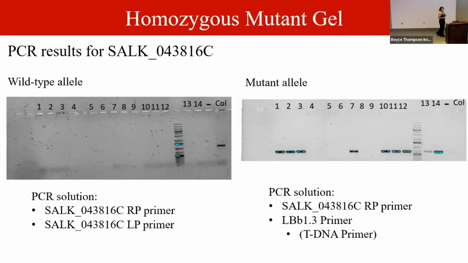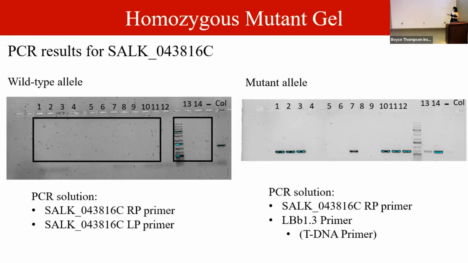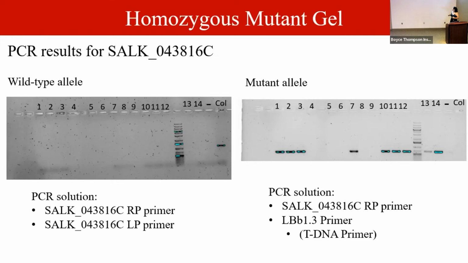As explained before, the 11 groups of tDNA can either be homozygous or segregating. This is a PCR result of a homozygous tDNA population. When incubated with the wild type solution, no bands were visible. Only, as seen here, the ladder and the controls were visible. This means that no wild type alleles were detected in these samples.